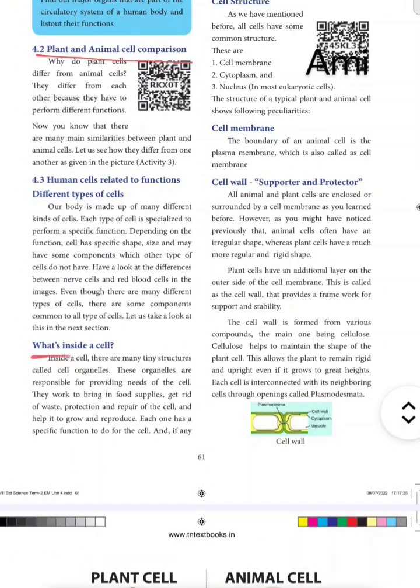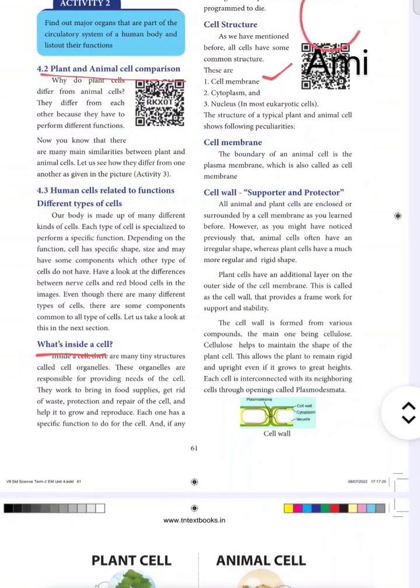Here, what is inside a cell? That is we discussed, right? So cell is made up of the first layer, cell membrane. Inside that there is nucleus inside the nuclear membrane. So it is embedded in the cytoplasm. So it also consists of mitochondria, Golgi apparatus, and endoplasmic reticulum and all this stuff. So if you draw a plant cell, one more layer will be there, that is known as cell wall, which is lacking in the animal cell. And these are the major important parts.